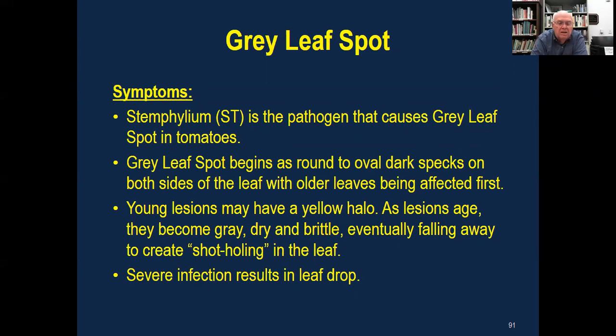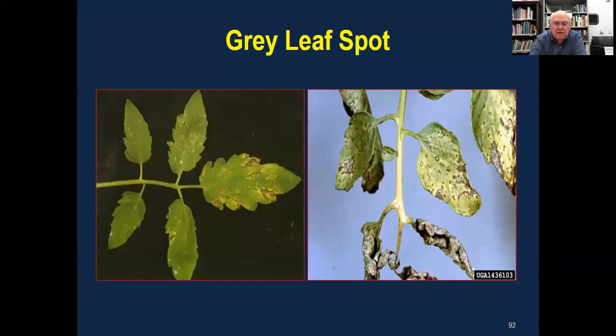Young lesions may have a yellow halo. As lesions age, they become gray, dry, and brittle, and they eventually fall away to create what we call shot holing in the leaf. Severe infections result in leaf drop. You can kind of see that there's a gray circle, and the interior of that will just fall off, more or less.